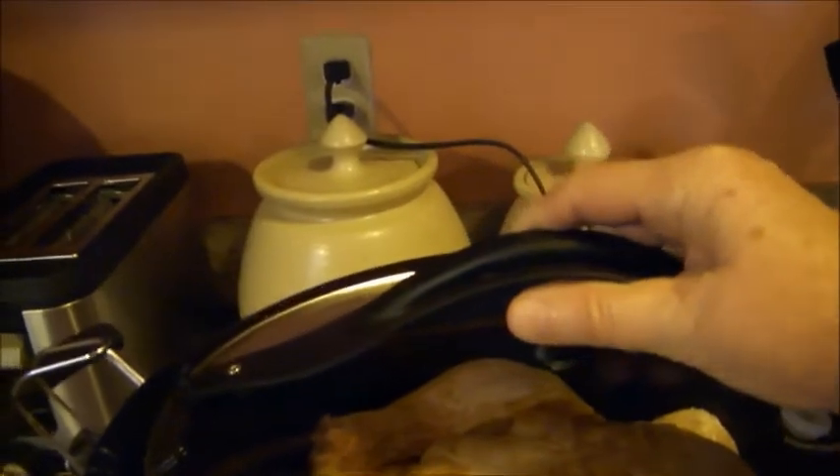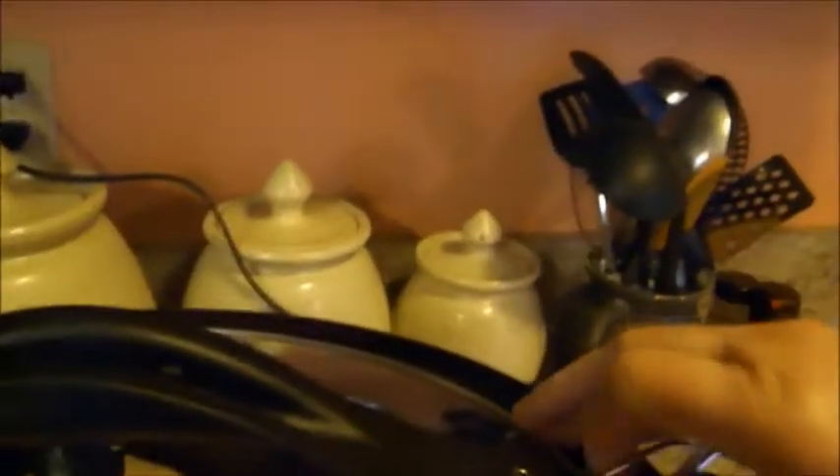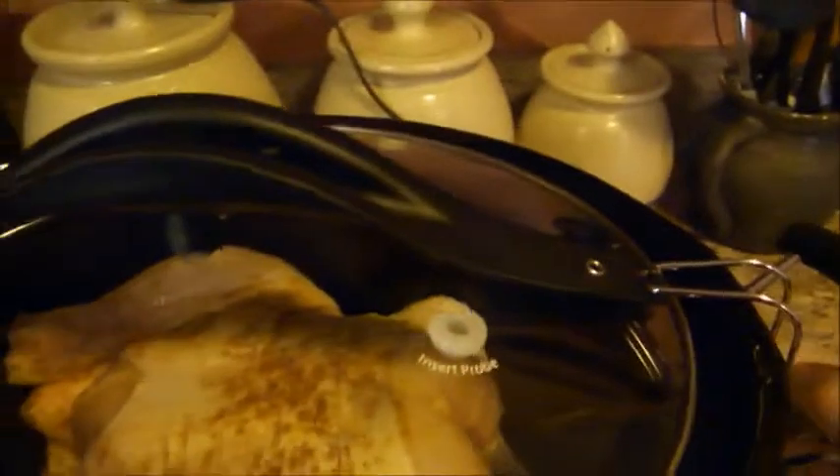The next thing I'm going to do is put the lid on. It's a stay-or-go slow cooker, which means it has these clamps for the lid. They were pretty difficult to get on, but they clamp down so you can take this anywhere — the lid is not going to come off. You can put it in the car and go down the road with it.